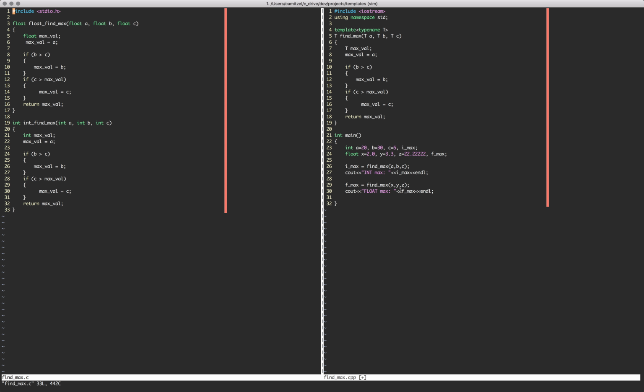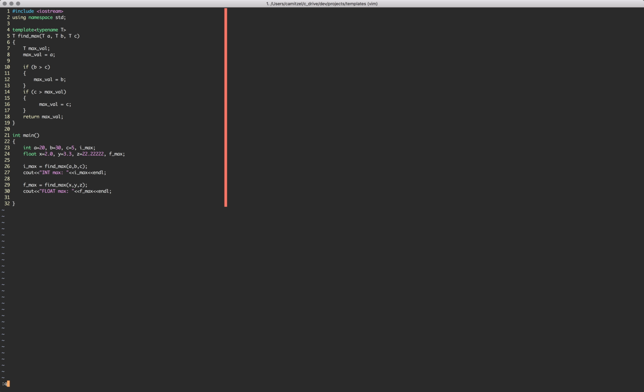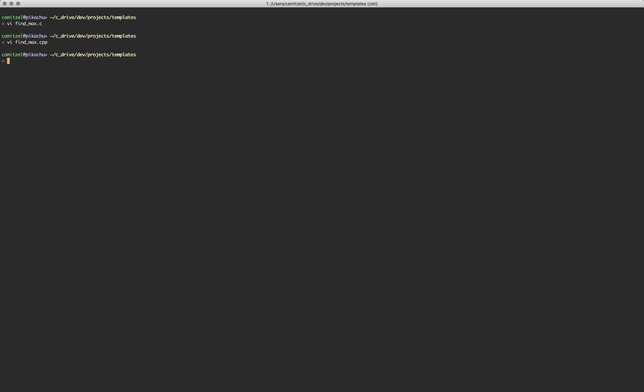Just like we would potentially have functions that operate on different types of data but perform the same operation, we might have different types of classes which will operate on different types of data, but again, the operations are kind of agnostic of the data. We just don't want to have to rewrite our class every single time we want to implement some new data type, right? So I'm going to close out of this real quickly, and now let's look at an example class.